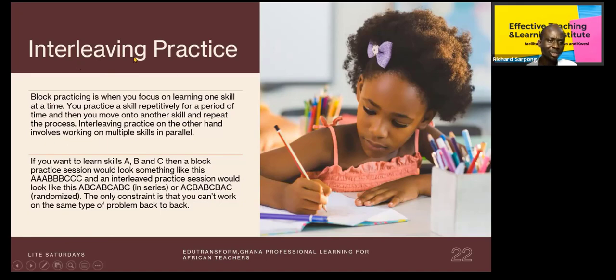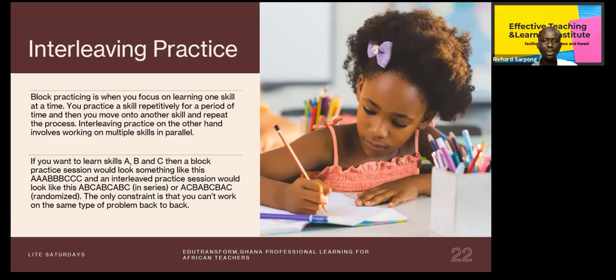But what is common practice is blocking. So if I have finished topics on fractions, I give them work and then we shelve it. We move to another topic. I give them work, we shelve it. Until end of term exams or exams on the unit. That is where all the things the students have learned are now going to be tested. Blocking does not really help students to develop deeper levels of knowledge and transfer learning skills.